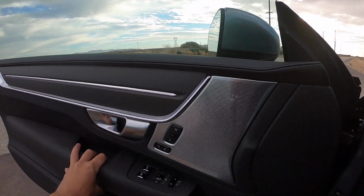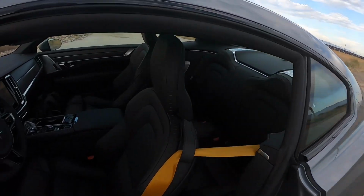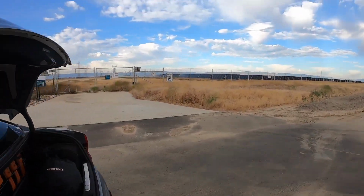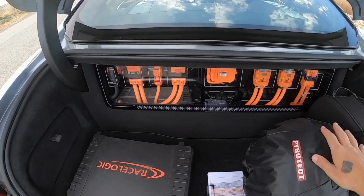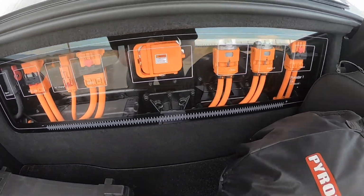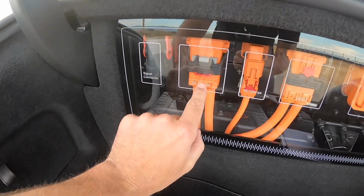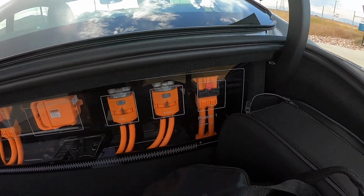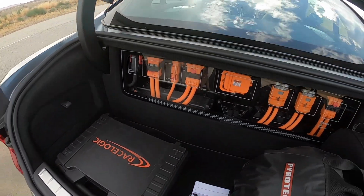Now, what I think is very unique. Let's do the trunk here. Oh, there we go. What is cool that they do to showcase the electrical aspect of the car: we have all the connectors in orange that signify that it has an electrification to it. And they label everything: signal connector, DC charge, AC charge, ERAD-L, MSD, CIDD, battery 3, ERAD-R. They make it very obvious that this is electrified.